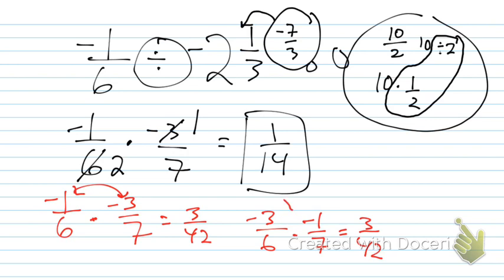So look at this fraction, though, once I changed them. What do you notice you could do with that fraction? Simplify it. Divided by 3, I get 1/2, guys. So instead of doing all that work to get that fraction you can simplify, you can just identify it on these fractions here. That's why you can cross simplify. Cool? Isn't it nice to see why you can do it? Yeah, it all goes back to the commutative property of multiplication, which you saw last year and probably the year before, too, right?